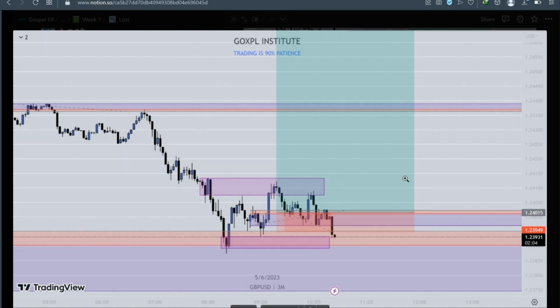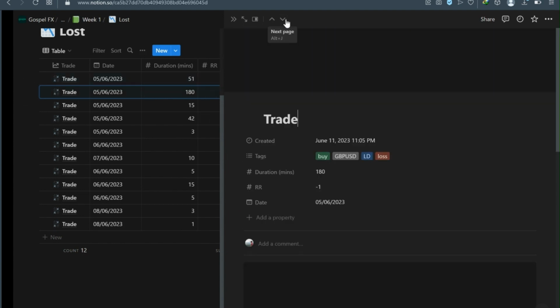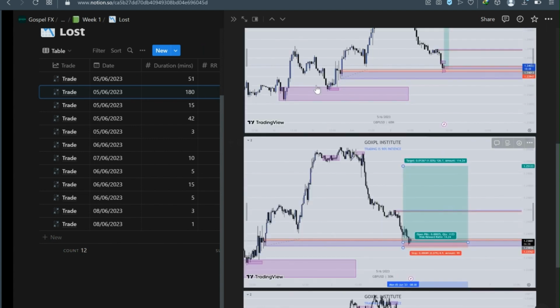But this was a pretty good trade though, because I was looking at this low here. There was a higher time frame POI here. Market came in. I should have just waited for the break of structure to happen, like the major change in structure supposed to be here. But I did not wait for that, and the market did what it wanted to do because this was still a bearish market. There was no significant higher time frame change of structure. So I just picked up unnecessary losses, and yeah, we get by it every time.